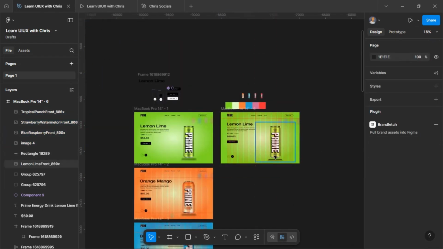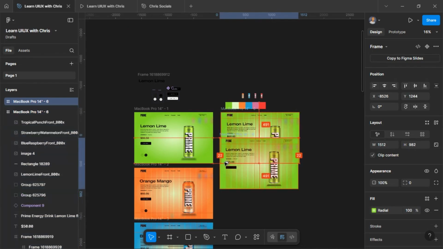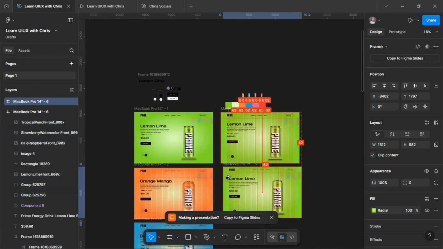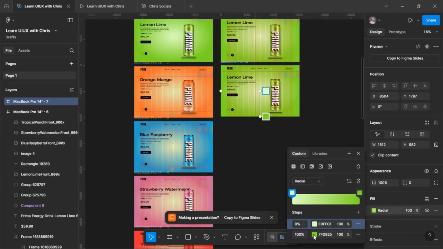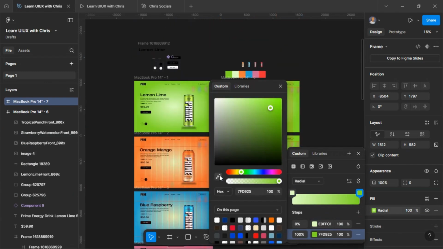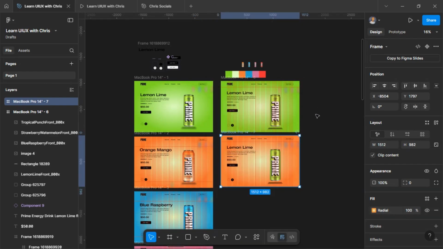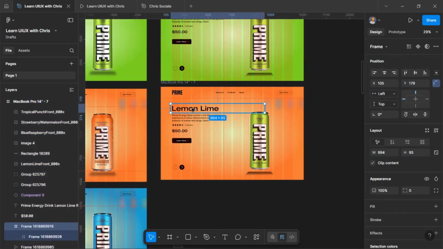Now we duplicate this frame. We change our radial color, the orange one, and we change our text.